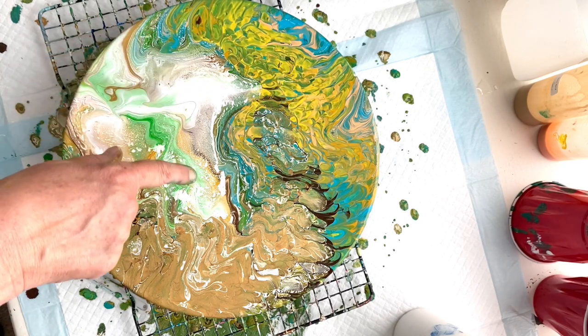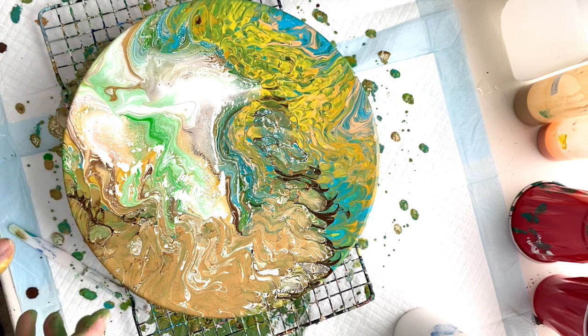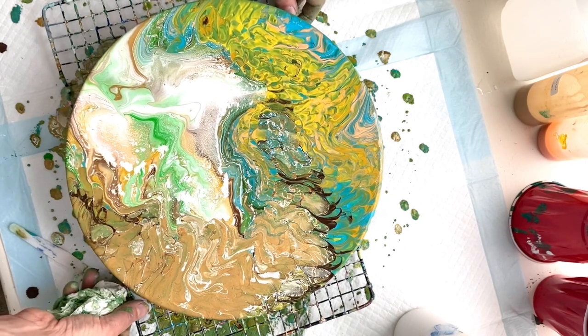I'm not sure what's going to happen when this dries with the white. It's not like the colors aren't clear. It's kind of a little muddy. I'm going to try spinning it the other way.